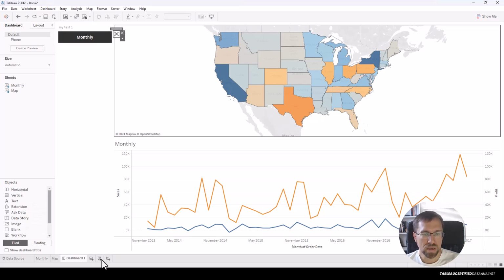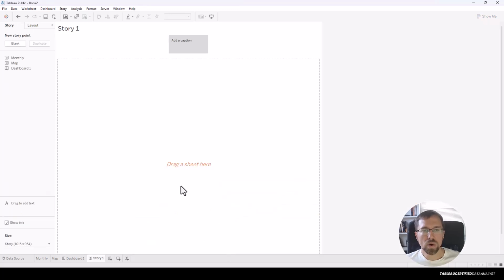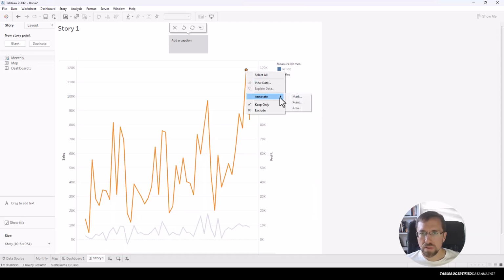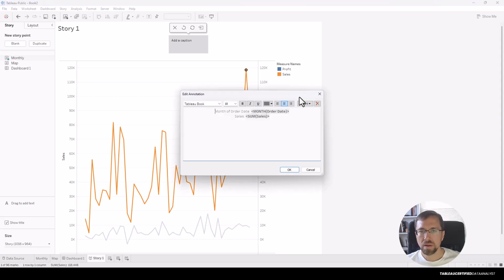And so now let's take a look at stories. A story is a way to potentially show multiple different views with associated insights. It's handy if you want to highlight certain insights. I'm going to add monthly to start with. High point in June.